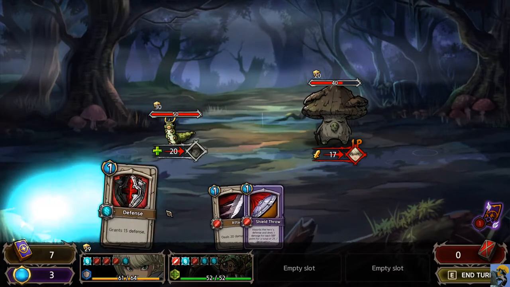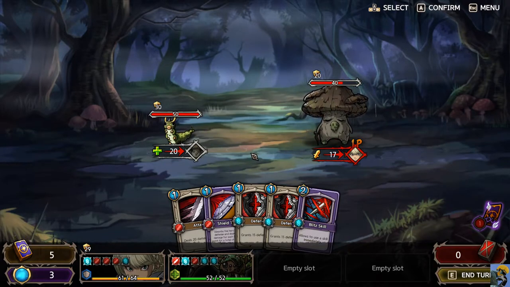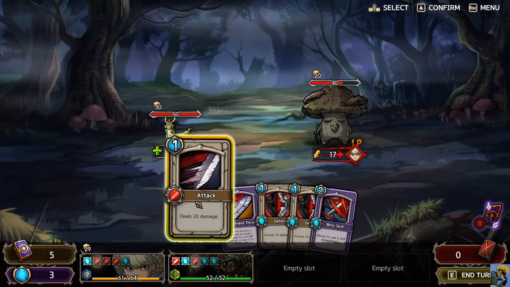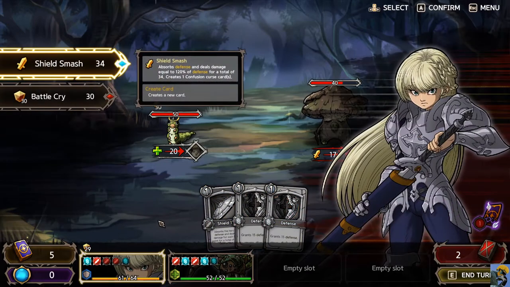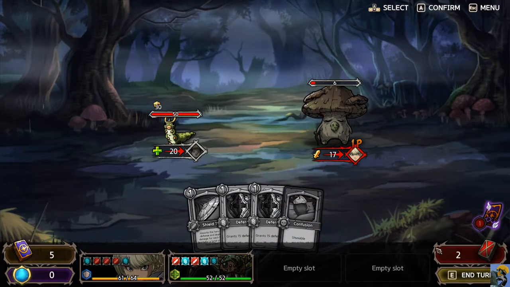Okay, now it's time. He's going to heal this one, and this one's going to attack us. Okay. I think what we can do is just attack this dude. And then we'll blitz skill on this, and then I can shield smash the big guy, but it won't kill him, unfortunately. I thought I had him dead. Alright, well, he's almost dead. And then we end the turn.